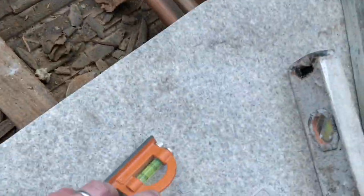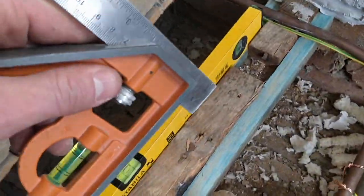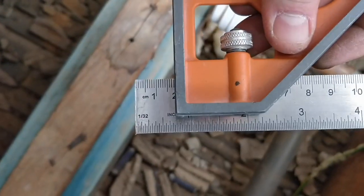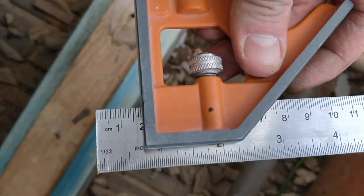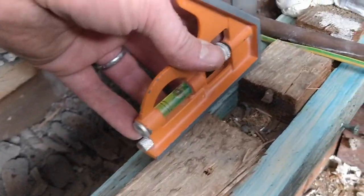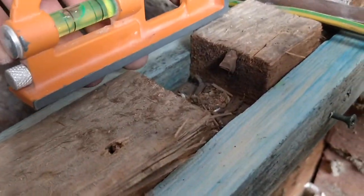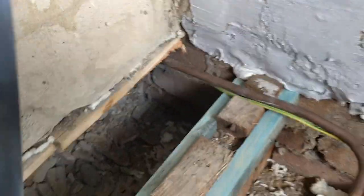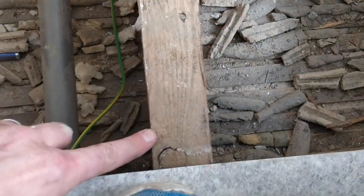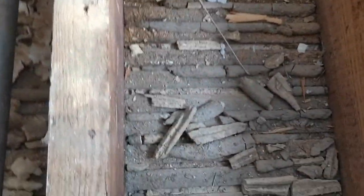But you'll see, when I take this level here, I've set this to a depth of 18mm. So that's 18mm there, and that's nice and flat on here, but at this end it's raised up by quite a bit to account for the fact that this joist isn't that level. So what I'll do is I will set it to 18mm down on this side as well.